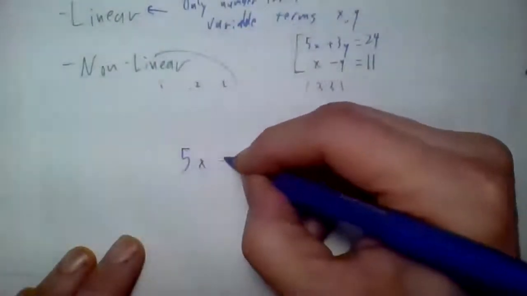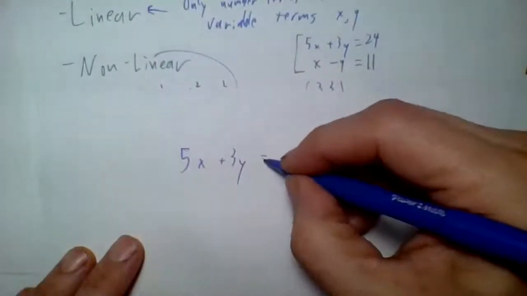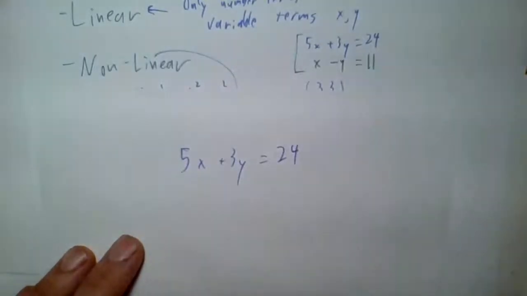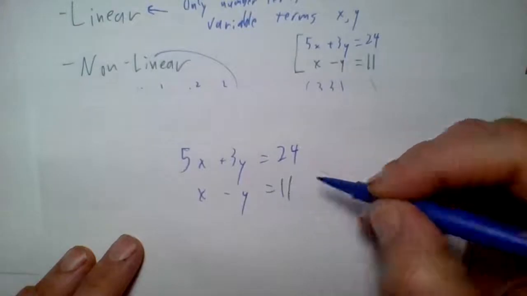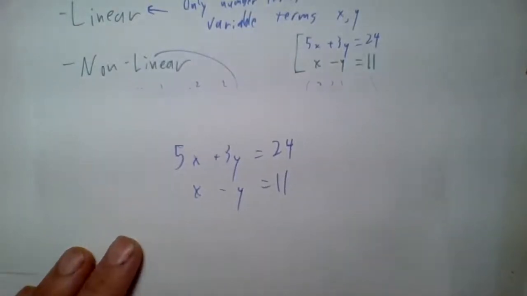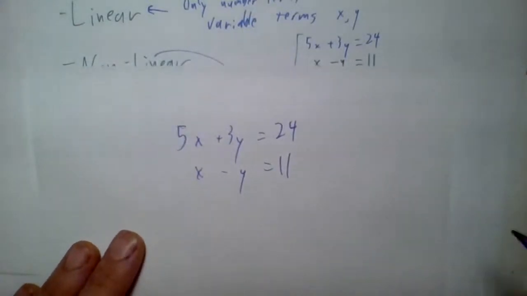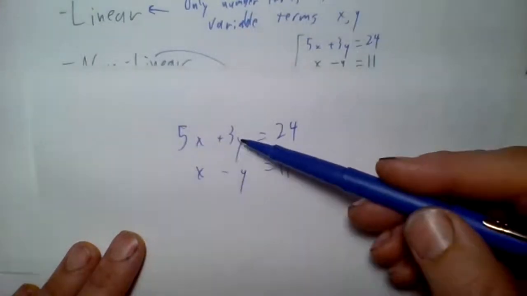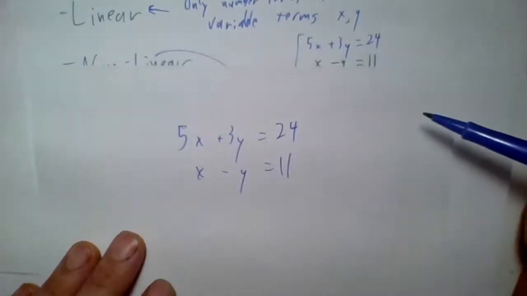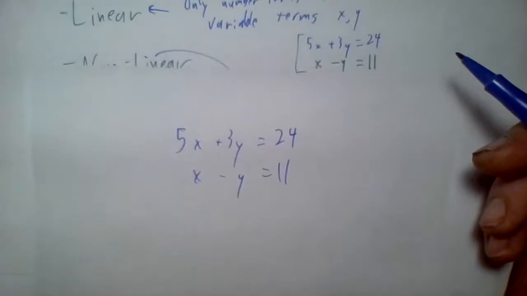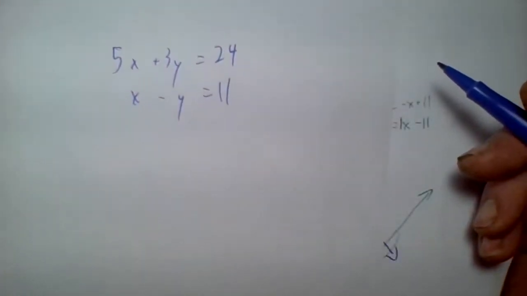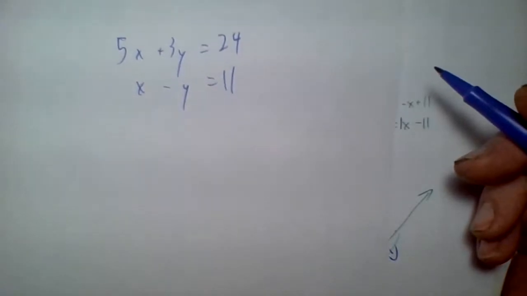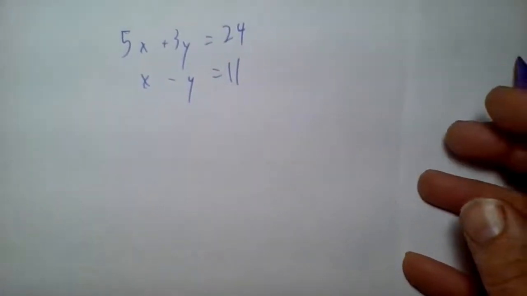I'm going to take that example that I wrote down, and I don't know what the solution is, but we're going to find it. 5x plus 3y equals 24, and x minus y equals 11. Notice the way that I've written them, I have this kind of standard form where the x term and then the y term, and your number term is on the other side. That's what they call standard form for these lines. It was never that useful for graphing, but this form is going to be really useful for us now, working on these systems.